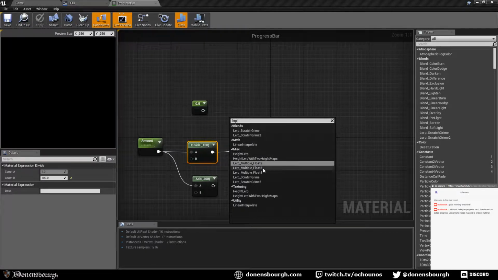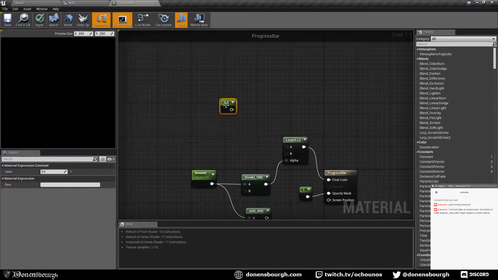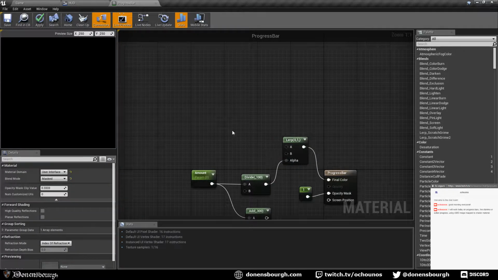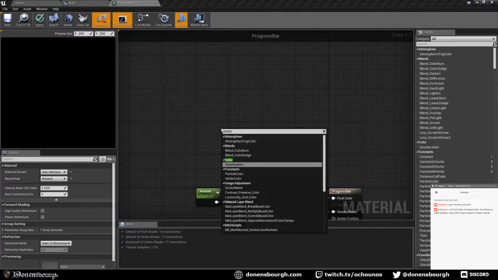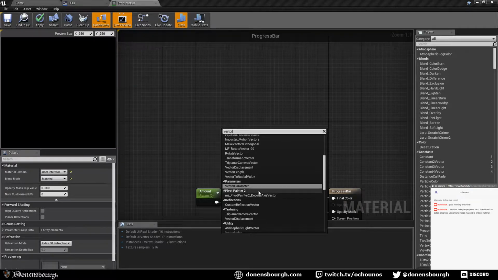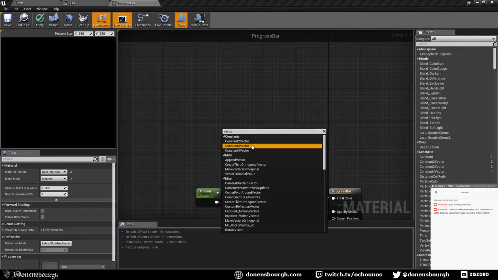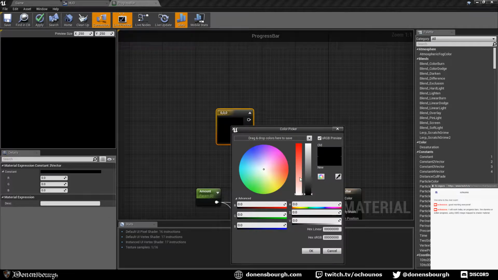So I will use lerp, and then this is lerp, and I will use two numbers. So this is 1, and then I will use, for example, here I need to use color. So for that one I need, then it is just color with vector 3, I think. So this is vector 3, constant 3 vector, and I will use, for example, this one for 01 will be red, yeah, just testing.